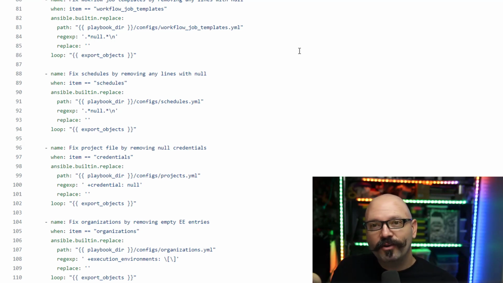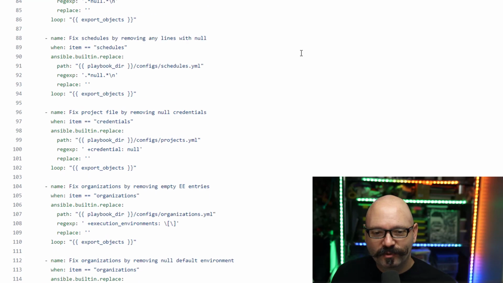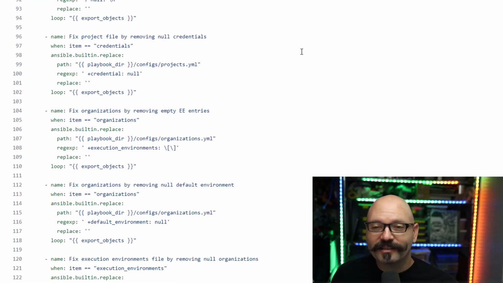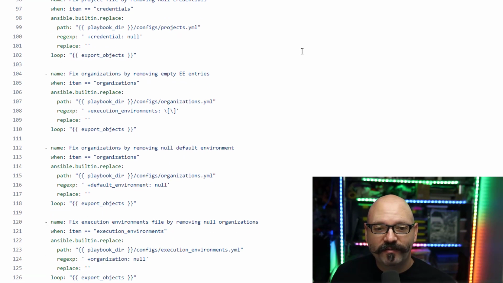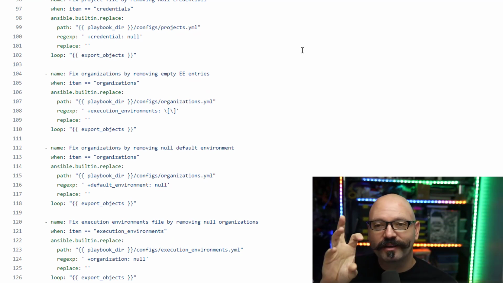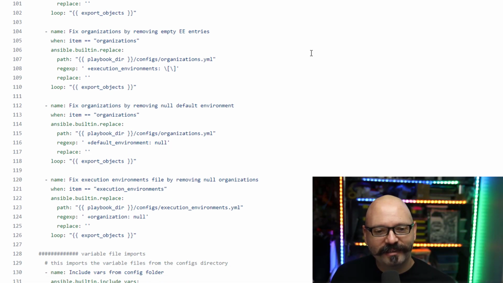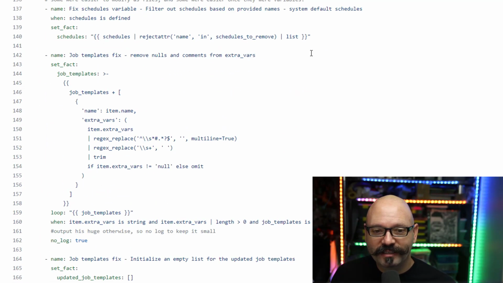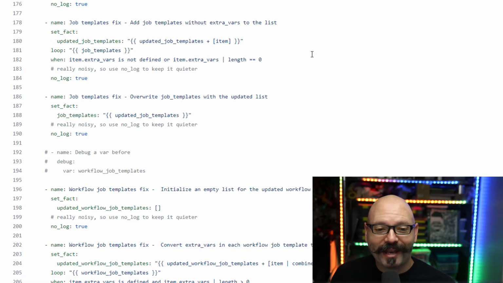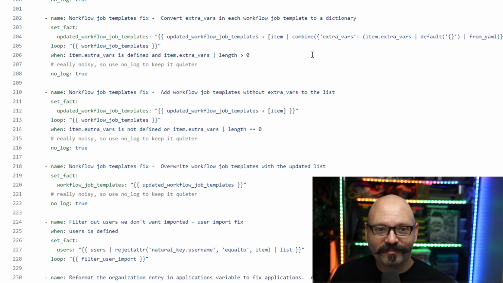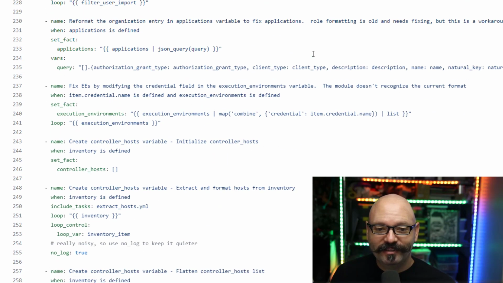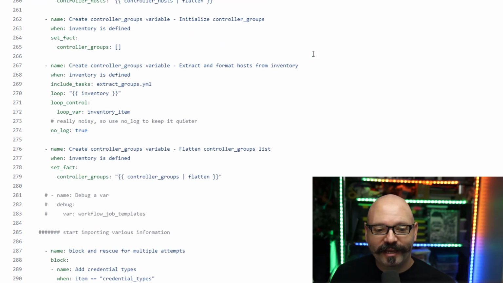The community of practice built some awesome roles for pulling this stuff in, and I'm super glad they did, because it makes the processing much faster on some of this stuff. The importing and exporting can be a little bit slow in the way they've written them. It makes the importing really fast. But you can take a look at this. All of this is me just formatting variables, manipulating things, making it all work. There was a ton I had to actually put into this thing.